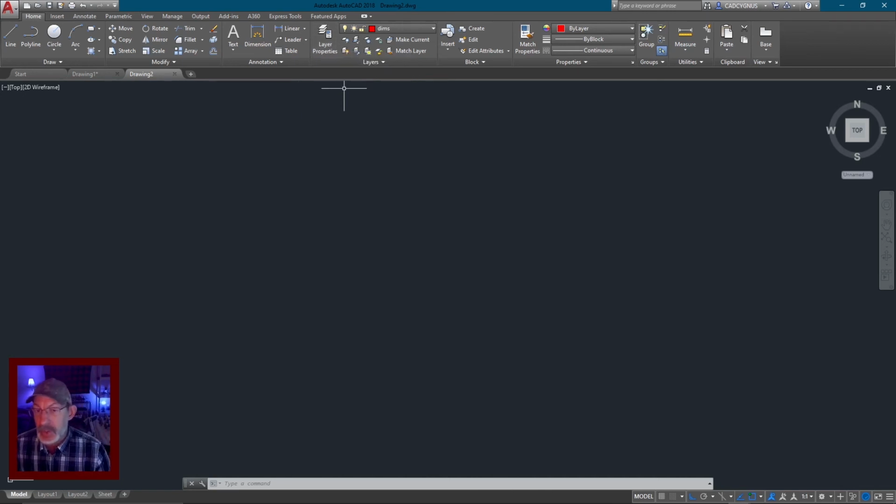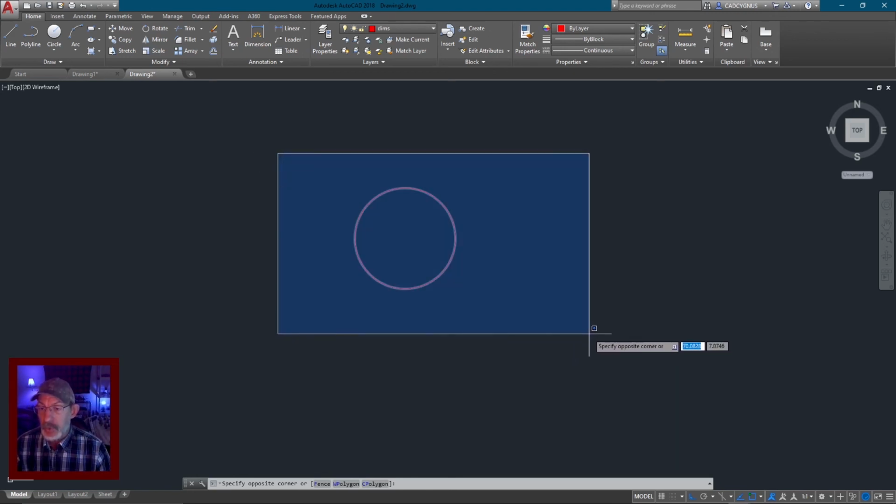There are so many things that you still have to learn, and just for an example, let's say we drew a circle, okay? And the selection box is very important. That's another important thing that we need to talk about. When you hold your mouse button down once, you see where it says specify opposite corner, and it turns into like a little green dot with a dotted box around it. That's your selection box, and that's very important. If you draw your selection box holding down your mouse once, and then draw to the blue side, you only select the items that are there. Okay, you don't select the whole thing.